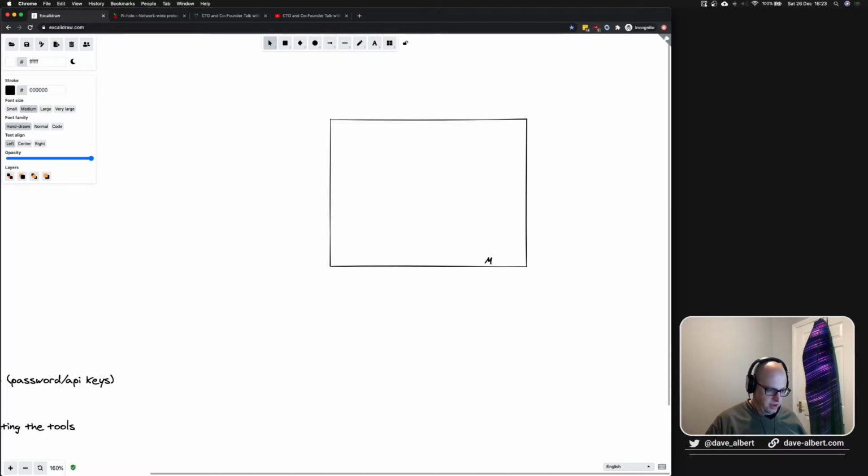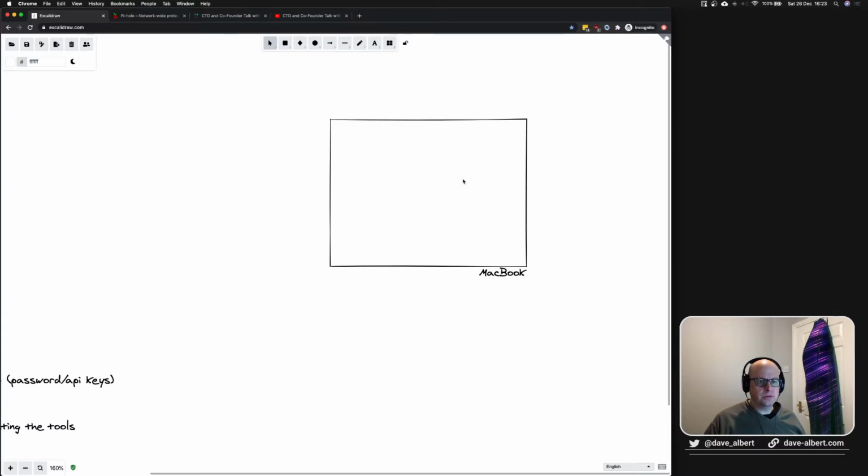Let's say this is my MacBook. I want to run Linux. So I could either destroy the operating system and try to install Linux or get a different computer.